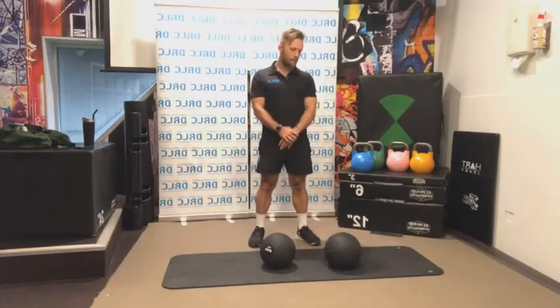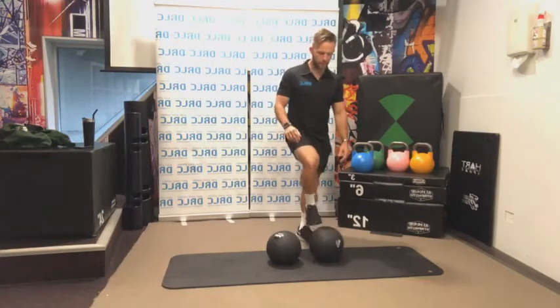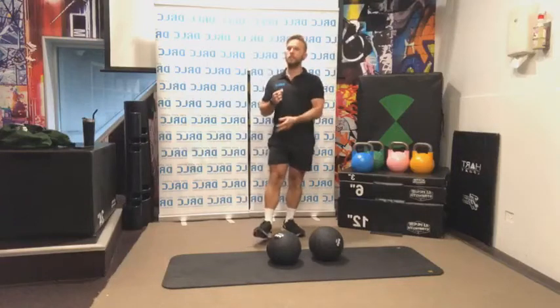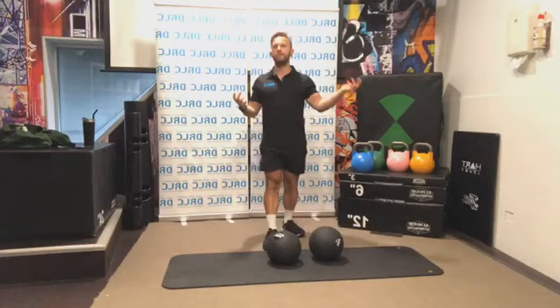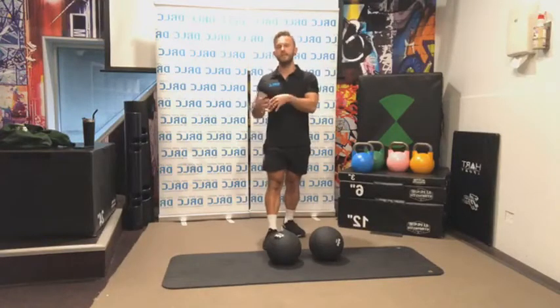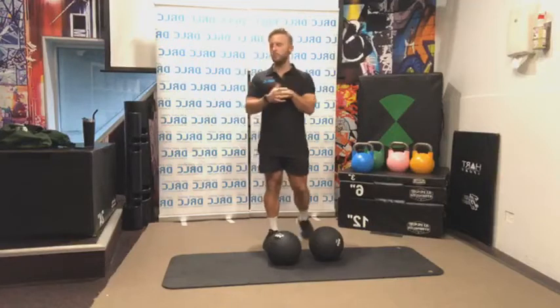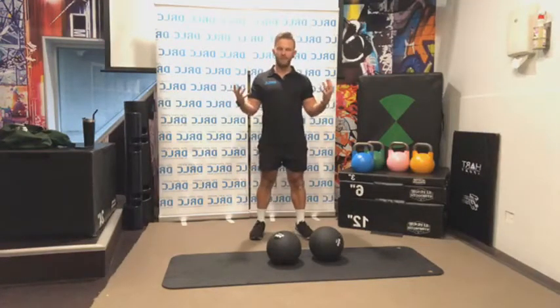I'm Matt. I've got two different weights I'm going to be using — a 10 kilo and a 6 kilo. If you've done this class before, you might have brought some weights. If you haven't, you can grab a backpack and fill it full of books. You could use a big thick book, a heavy water bottle — anything heavy, small and dense around the room.